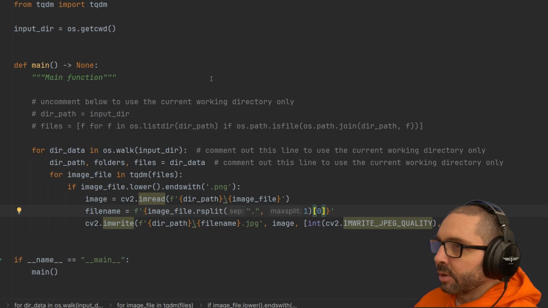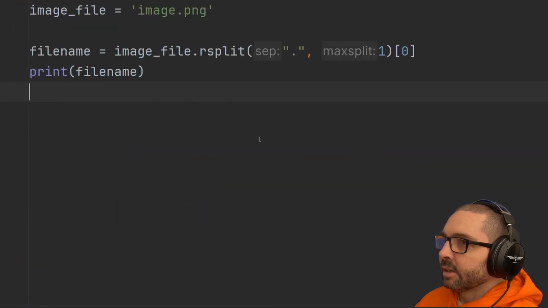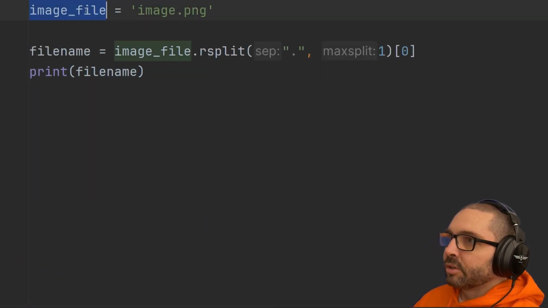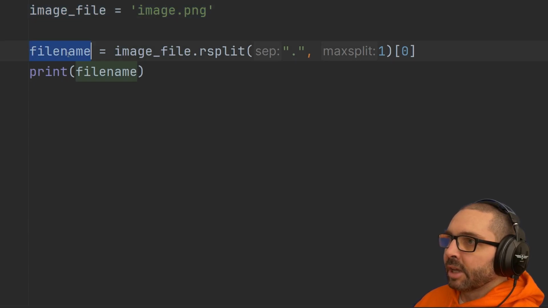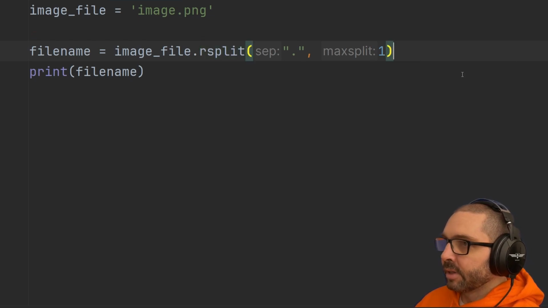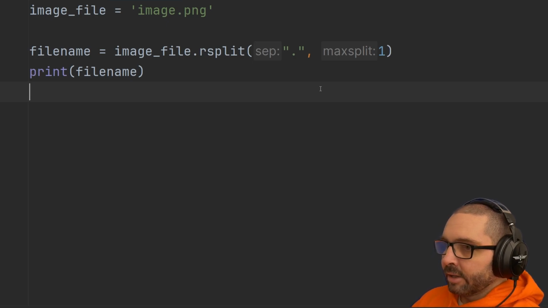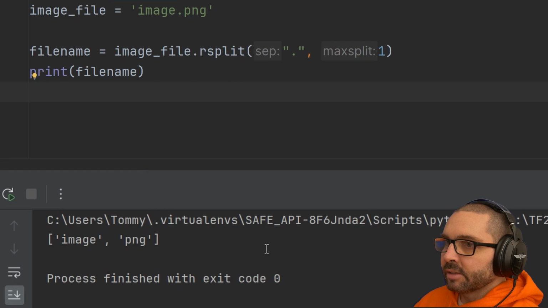So I can show you how this works here. We've got image file equals image.png, so that's a string. File name equals image file.rsplit, separator full stop, max split 1. Let's take this bit off here, and just run that. As you can see, it says image PNG, it's an array.